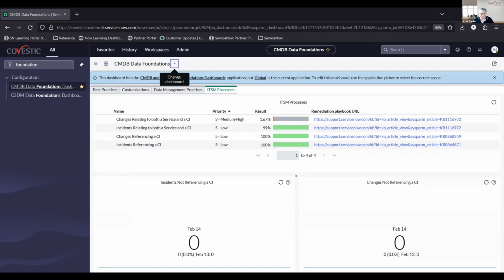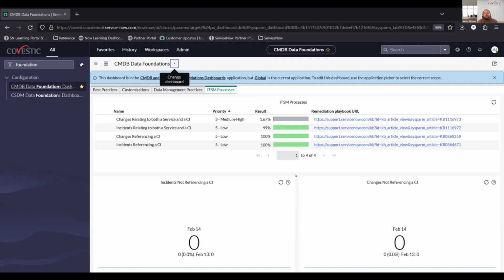And this dashboard answers that question. Here's your starting set of KPIs that you should be measuring against your CMDB to be healthy. And here's where you stand on those KPIs. And here's what you do about it if it's a problem. I mean, that is such a common question. And this is such a solid answer to it.